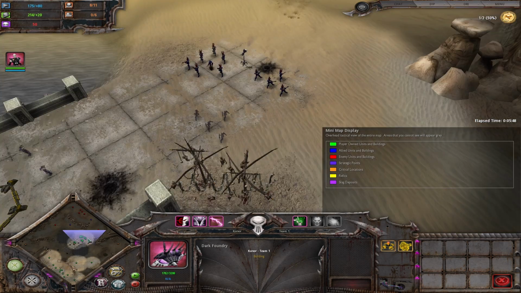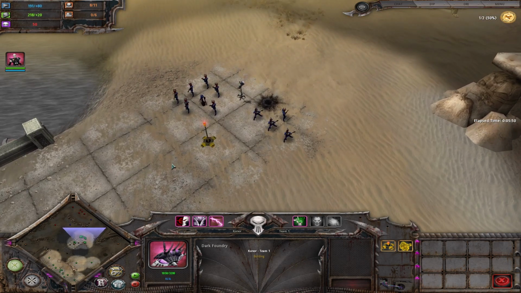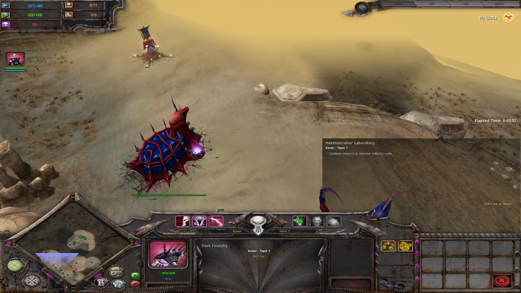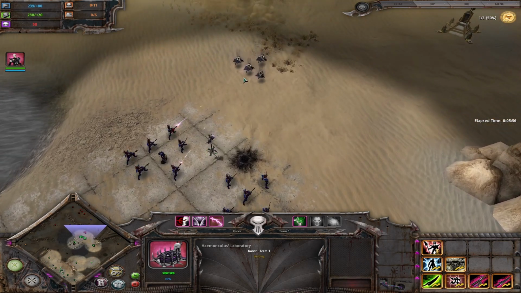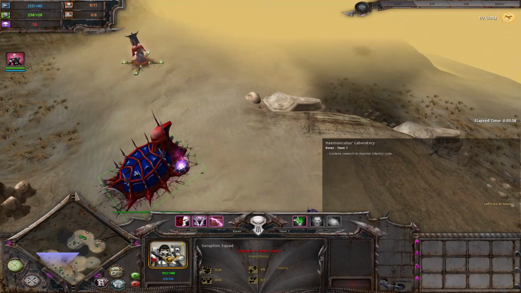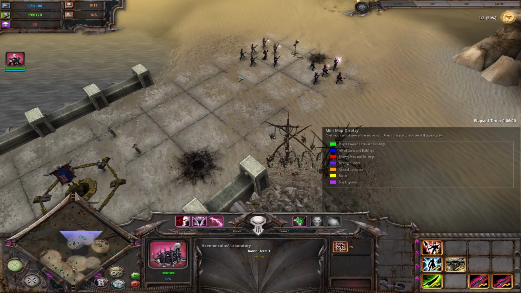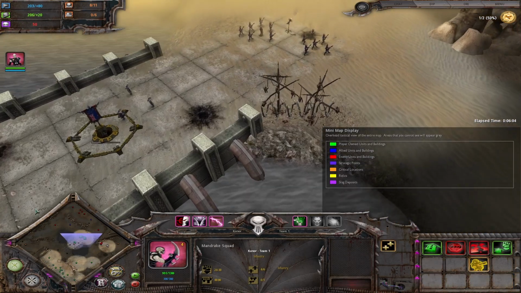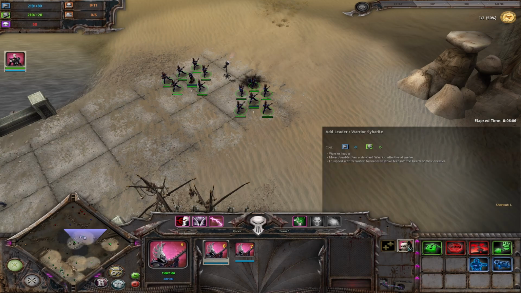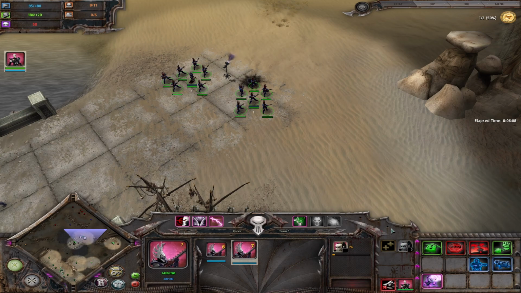Raiders are pretty cheap as well. It's just that they're very, very weak. And we need the Soulseeker ammunition, obviously. Give us more accuracy with our weapons here. Add the Sybarite, why not?